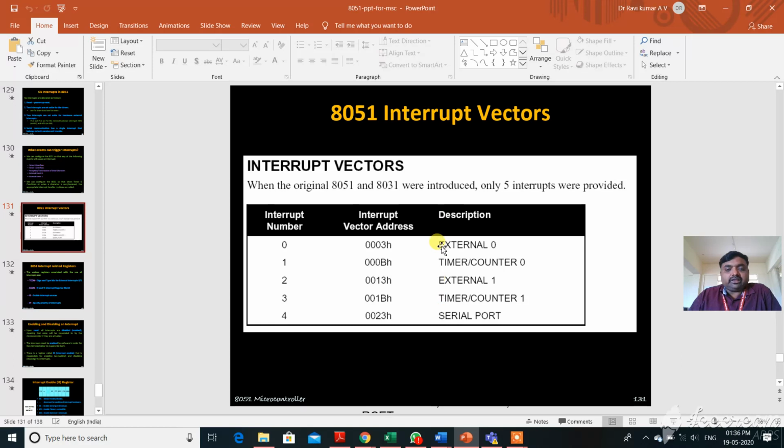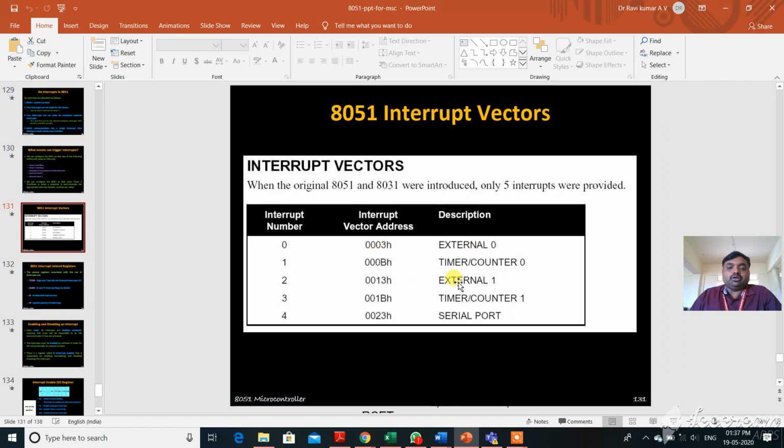So now we are looking at external interrupt 0 and 1. We should know which address each is written at. External interrupt 0 has the address 0003H, and external interrupt 1 has 0013H. These are the routine addresses. So we'll come to the interrupts, then we can understand how we can call them. Here I am simply explaining that when I call an external interrupt, some event has to occur. What is that event? I need to return to this address.